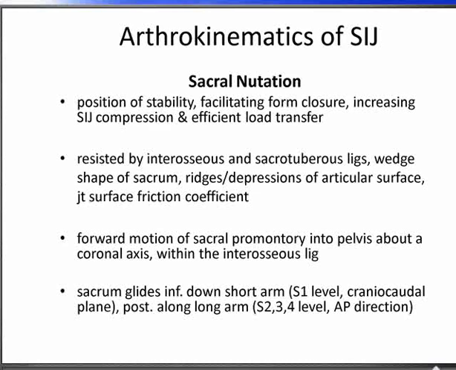The sacrum glides inferiorly down the short arm and posteriorly along the long arm. So if you look at motion of the sacrum moving on the innominate, then if you look at sacral nutation, it's going to glide inferiorly down the short arm and posteriorly along the long arm. What I described previously was movement of the ilium on the sacrum.